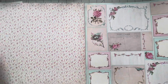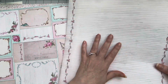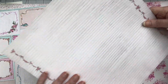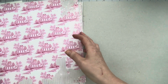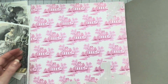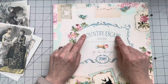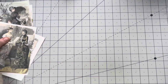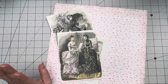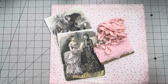You cannot get this one anymore. And this one with all the cards, there were two of these in here as well. So I'm going to use this page with the beautiful florals on one. Oh, yes. So this one, I have searched the whole internet, but you cannot buy this one anymore. It was, I believe, from 2013, so it's almost 10 years old. Yes, so I want to use this. And then I have some lace. Pink, of course, because it's going to be pink.